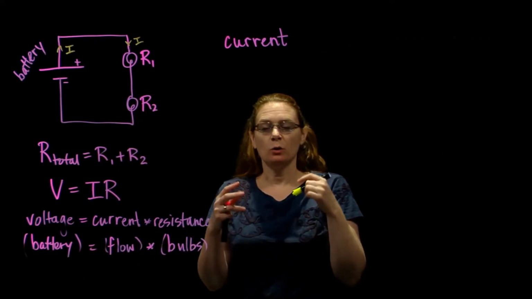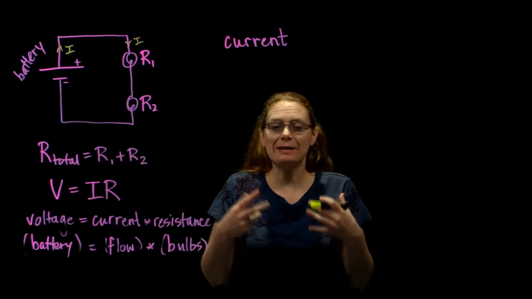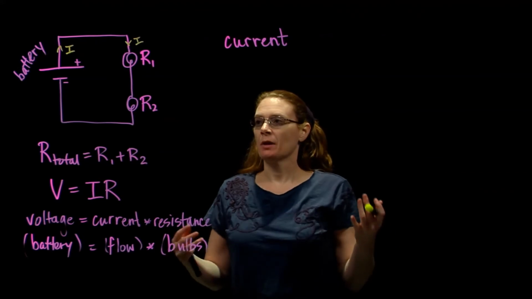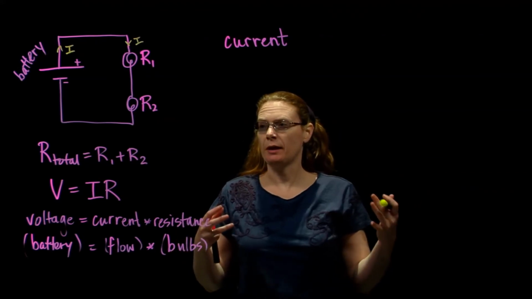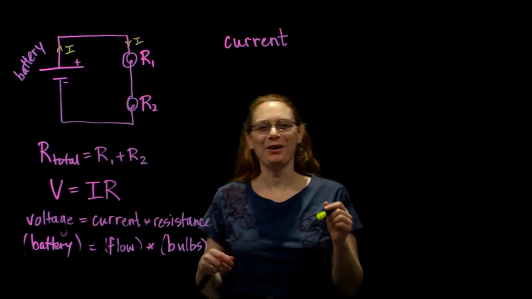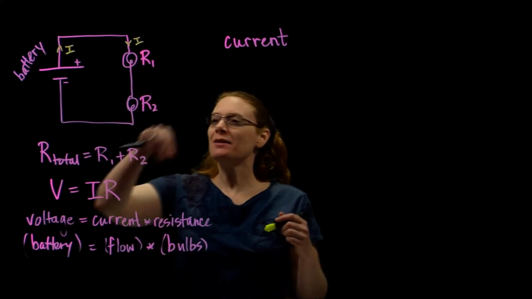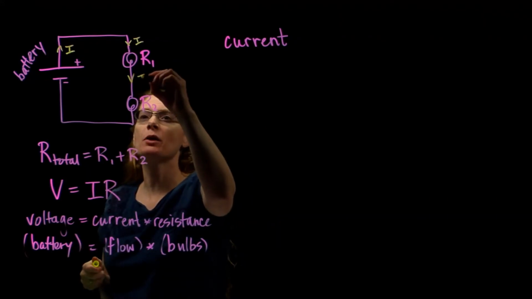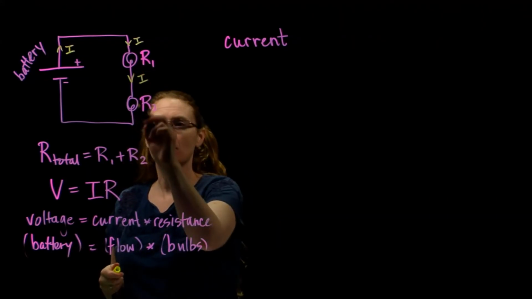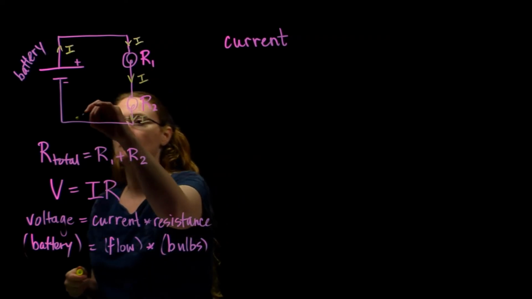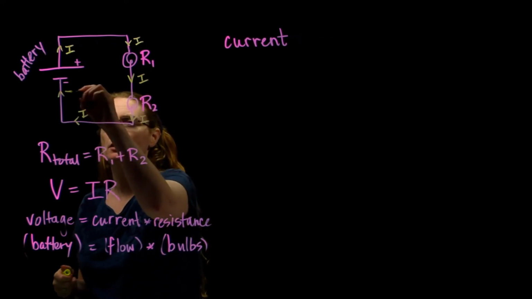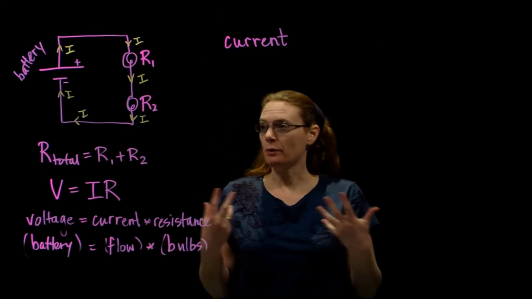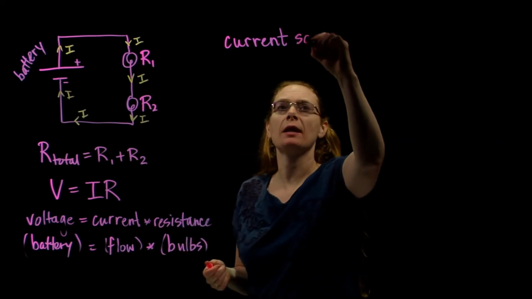Now, when you have current going through a resistor, it doesn't get used up. We don't have charges disappearing. You don't have people disappearing through TSA. Well, you probably do, but you hope they don't. So nothing gets used up by going through a resistor. This is just charges cycling through. So that same current must come out, must go through here, and it's the same current everywhere in a series circuit. So our rule, if you just think about it in terms of flow of charges, is that the current has to be the same in a series circuit.